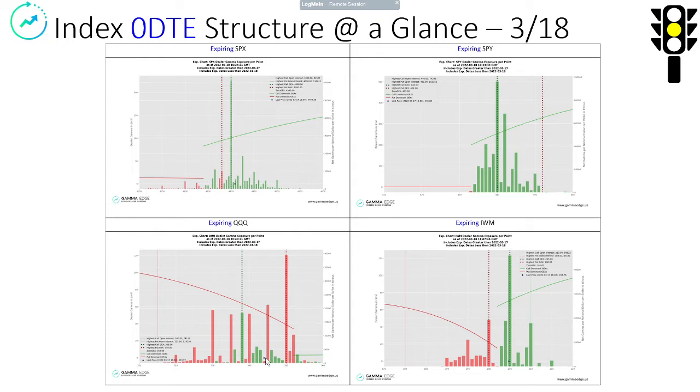We indicate that with this black dot that you see down here. Same thing with the expiring IWM — we're right up against a wall here at 205 on the IWM. If we're north of that, look for a little bit of monetization. If we're south of that, we could potentially drop down towards zero and maybe even down to the Livermore number of 200. Just keep an eye on this. Typical takeaway: when we see monetization of calls, we have downside pressure due to dealer response. When we have puts being monetized, we typically have upside pressure as that can force the dealers to move the other direction. So again, a rotation — hence we're coloring this yellow.